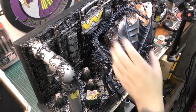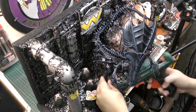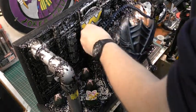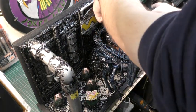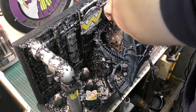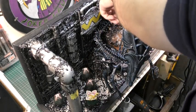So for the next part, we're going to secure the alien queen in place. Same again, black glue gun sticks to the rescue. A big blob of it on the back of the cocoon, parked her backside, if you like, into place, and hot glued the feet in place. And now, even though my arm's in the way, I'm hot gluing the tail in place. And then the edge of the tail, the spiky bit, is getting hot glued to that industrial pipe that we made on the right side. So once it all cools down, she'll be rooted in place and she'll be nice and secure.